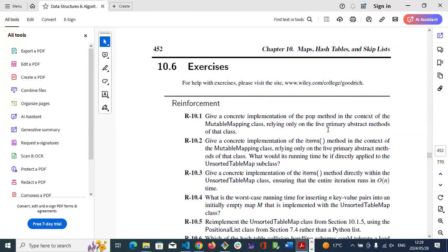So this is an important thing to check when you're doing the exercise in this question. And also we must check the MutableMapping class and its five abstract methods.